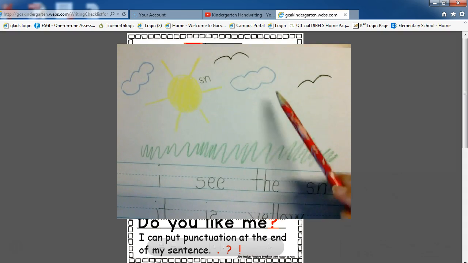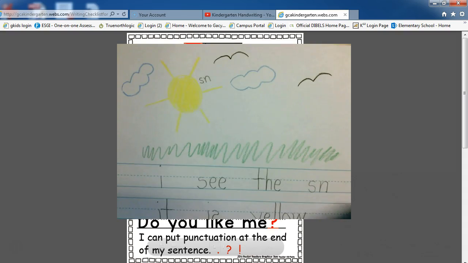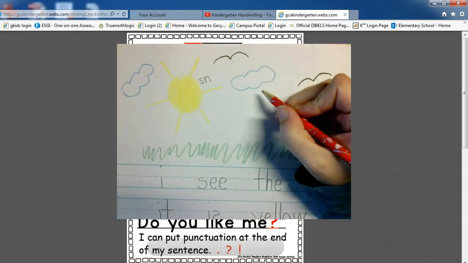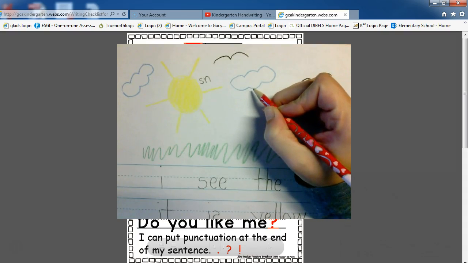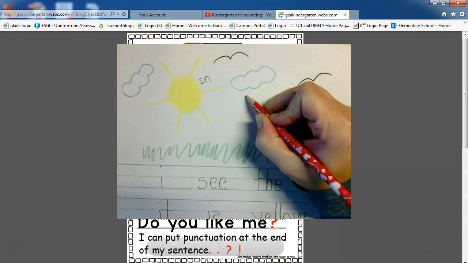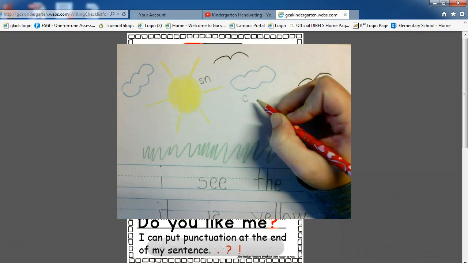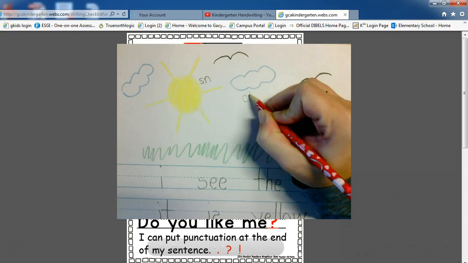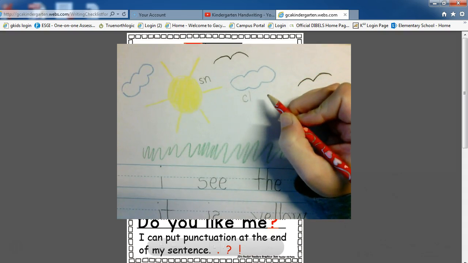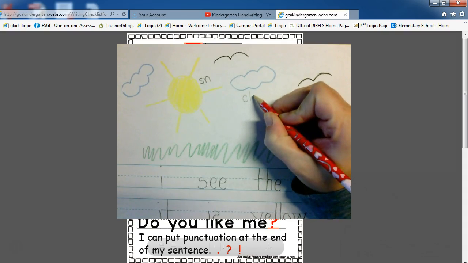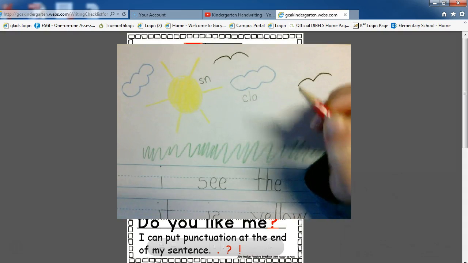Now I see that you drew some clouds. Let's write the word clouds and let's label our clouds. What do you hear at the beginning of the word clouds? Cool. What do you hear next? They'll put their L. Maybe they'll put an O. Maybe they'll put a U. Either one, it's okay.